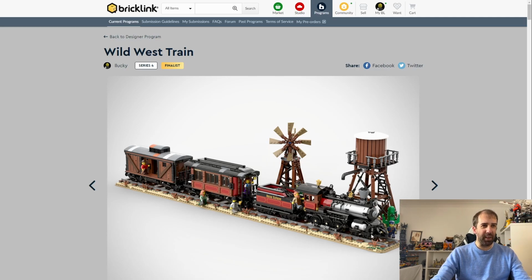Looks like it's going to be something that's going to be fixed on regular train tracks, so that's regular train track scale, so that's great. No word if it's going to be motorizable. I imagine it will not be motorizable as a set, but by the size of it, you could probably fit a power pack in here to try and make it motorizable, but that's not a selling point of the set. I have to wait for that. But I love the Western theme of the set.